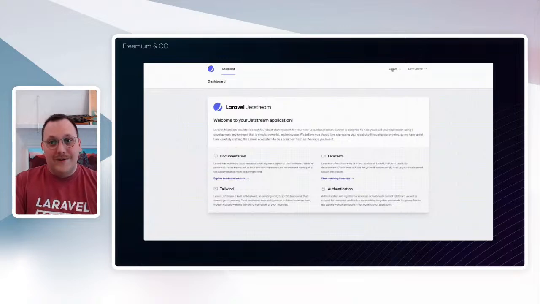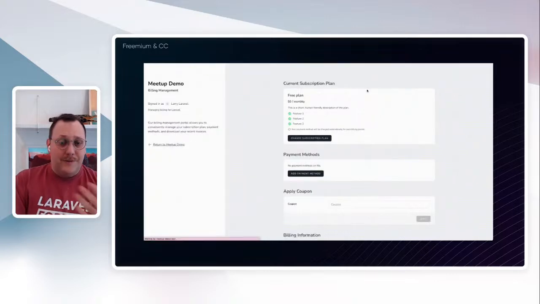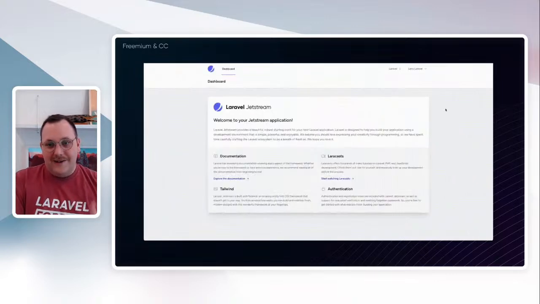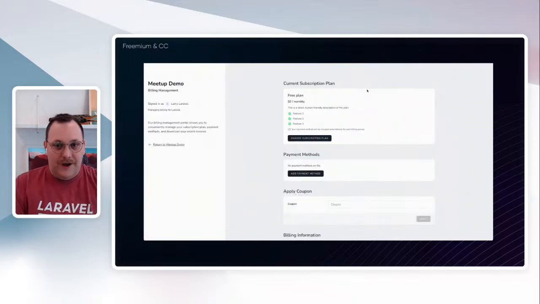Of course, you're free to do whatever you want to do, but I think this is a really nice way to organize your plans and have freemium working for you. And also from a reporting perspective, it does help, especially in Stripe, organize your data, and you can say, oh, these are all the customers with a free plan, and you can get that kind of reporting as well.